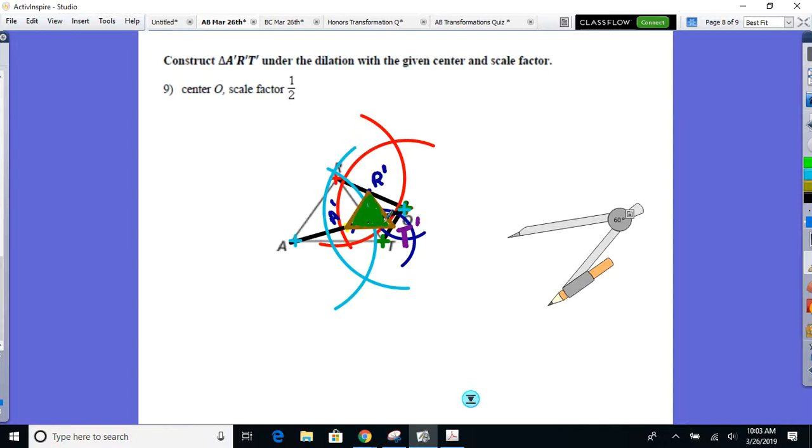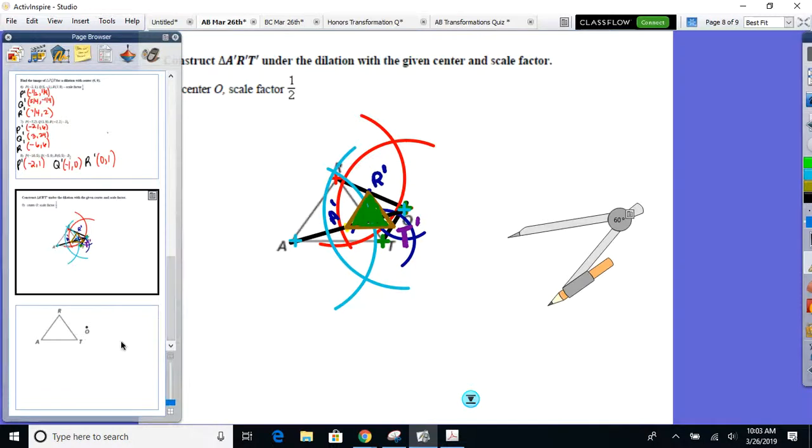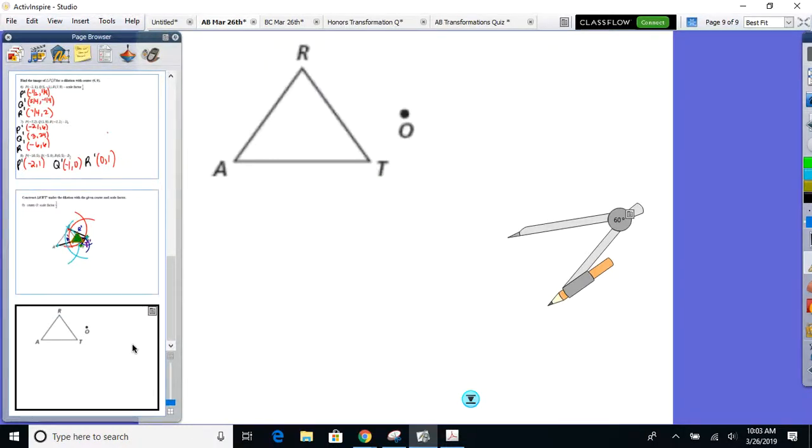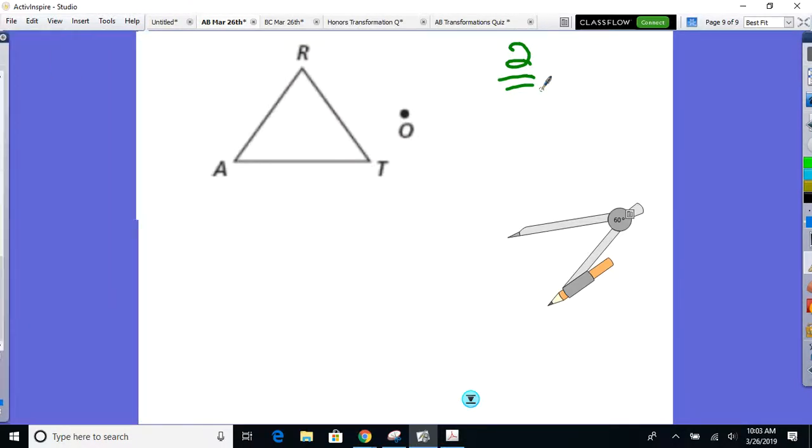So we have a smaller triangle. I'm not done with this talk either. I've got one more for you. You're going to just describe to me how to do it. Okay, here's my question. Same triangle, same point we're going to dilate around. I changed that 1/2 to a 2. What's going to happen now? Are the points going to get further away or closer?